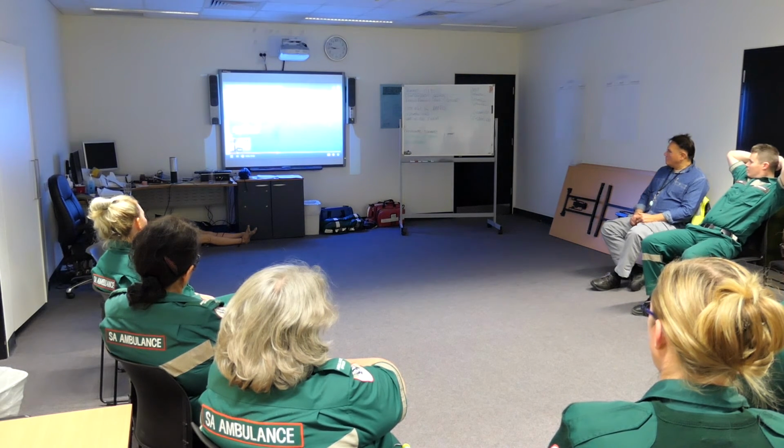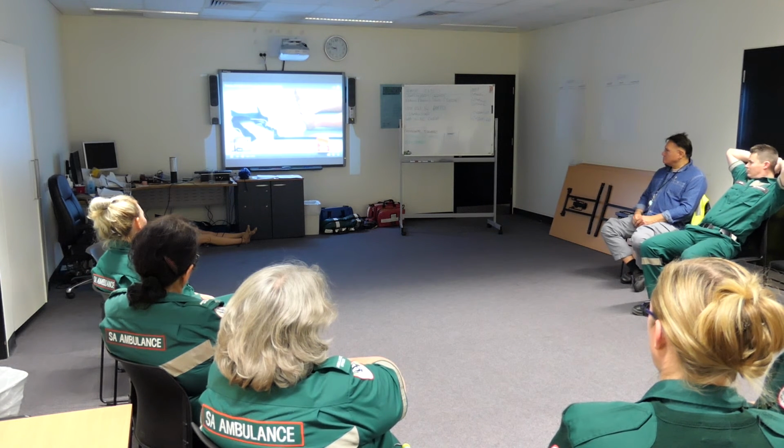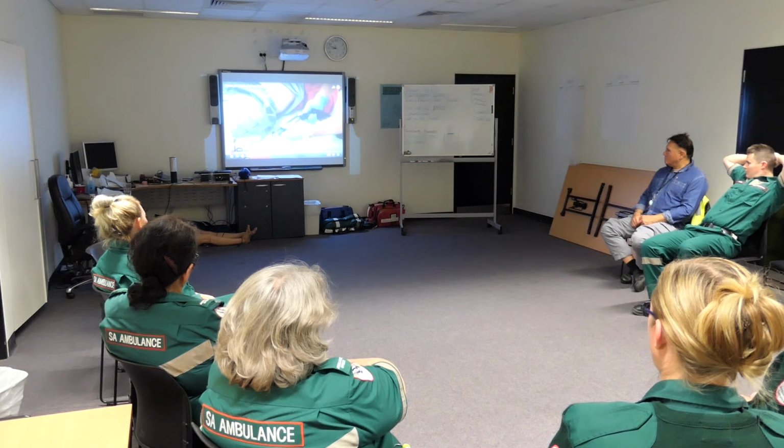Step 4. Sizing. To gauge the correct length, place the unit alongside the uninjured leg. Now the ischial cap should align with the top of the patient's pelvic crest, with the ankle hitch end approximately 15 centimetres beyond the bottom of the patient's foot. Step 5. Adjust length. If the splint appears to be too short or too long, tube sections should be added or removed as necessary for correct sizing. Now here, the correct size is accomplished by removing the ischial cap and one piece of tubing folded back. Now secure any disconnected sections with the ischial cap.